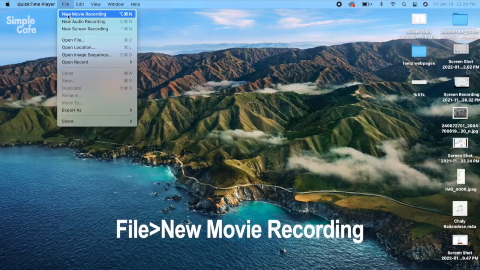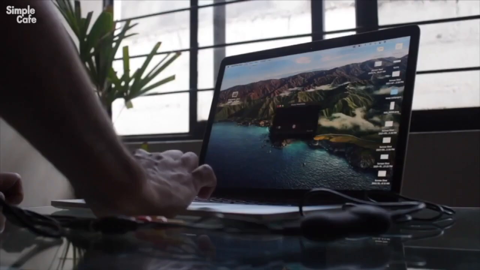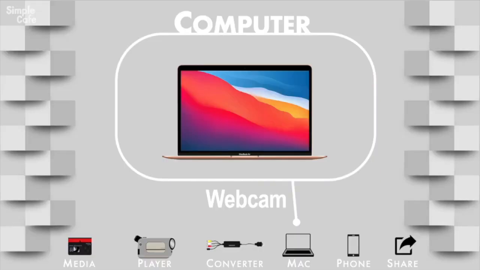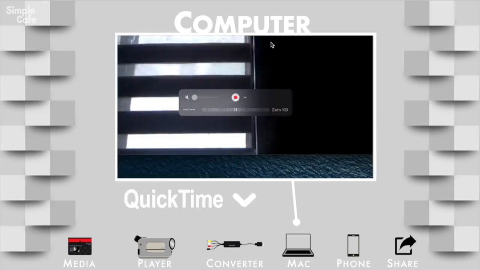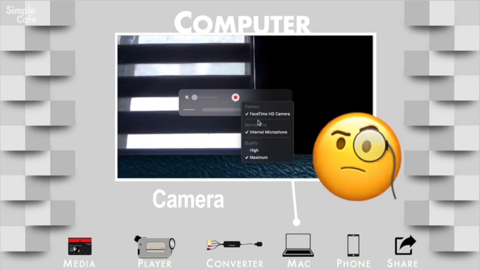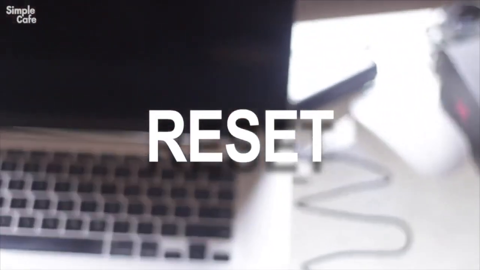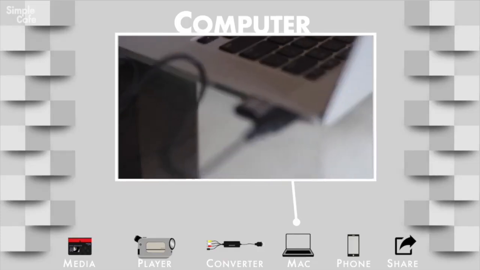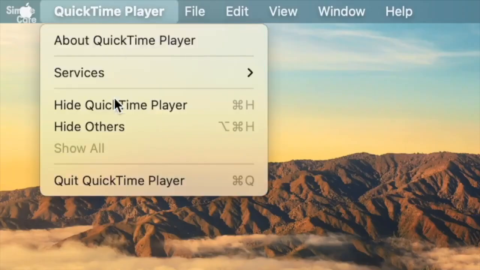Your computer camera will appear, and you don't want to record yourself as the movie though. The thing is that the source for recording at the moment is defaulting to the FaceTime camera. Well, that's not the source we want to record from, so let's change the source right here next to the record button. If you don't see anything other than FaceTime, disconnect and reconnect the USB cable. And if that doesn't fix it, hopefully just quitting and restarting QuickTime Player will help.